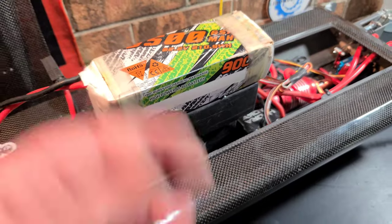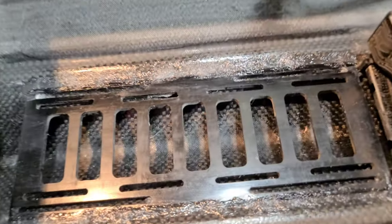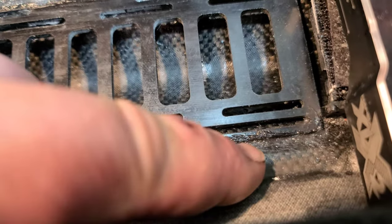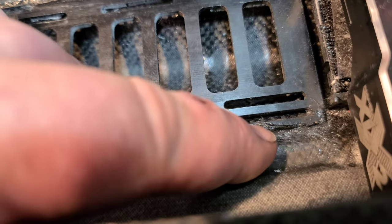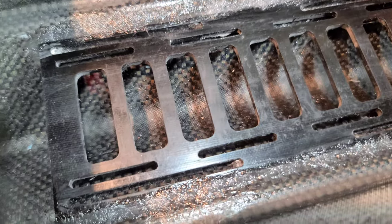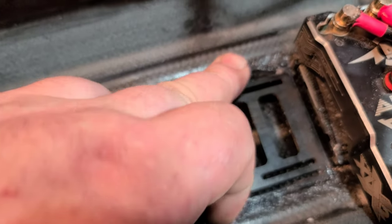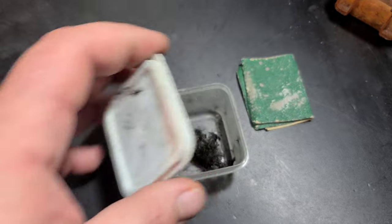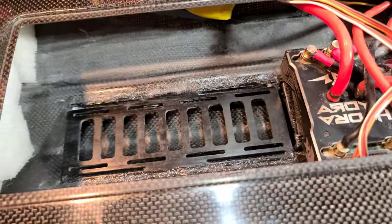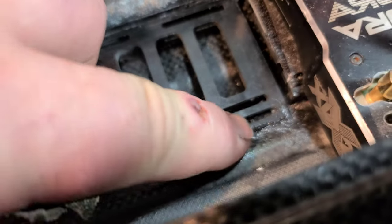It's the next day. I hadn't touched the boat since stacking the batteries on there. Let's take them out and check it out. It actually looks pretty good — I thought the fiberglass and epoxy might have run down into the crack, but it looks pretty good, turning out nice. I could almost stop here, but I'm going to hit this with some 40 grit to knock down any high spots. I can see some high spots and some low spots.